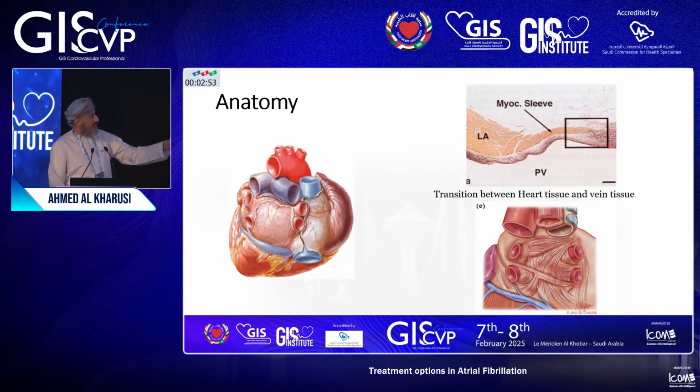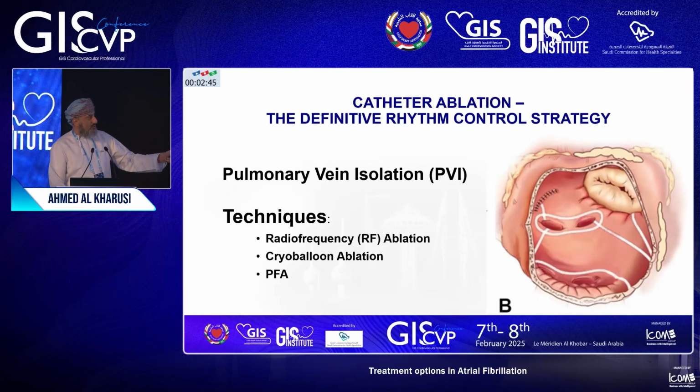As you can see, these are the 4 pulmonary veins. The anatomy of the pulmonary vein is that there is muscle inside it, and you see the muscles around it. So this is the source of atrial fibrillation. Isolation mainly is to ablate, or burn, the tissue around the pulmonary vein from both sides, so any electricity coming from the pulmonary vein will not reach the heart. So no atrial fibrillation anymore. Let the beats be inside the pulmonary vein without affecting the atrium.